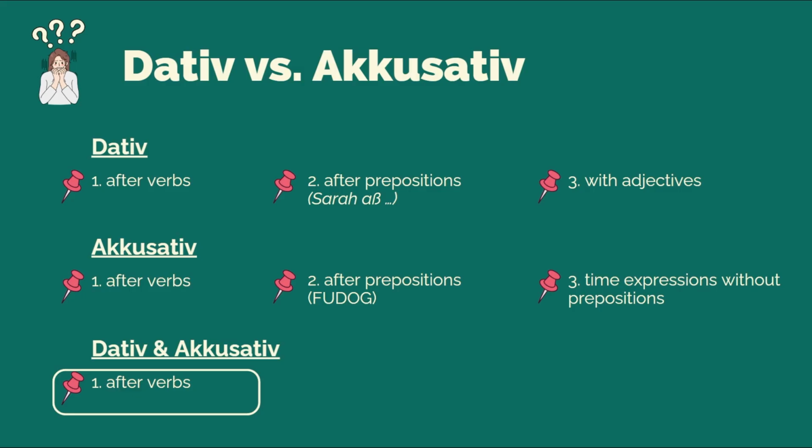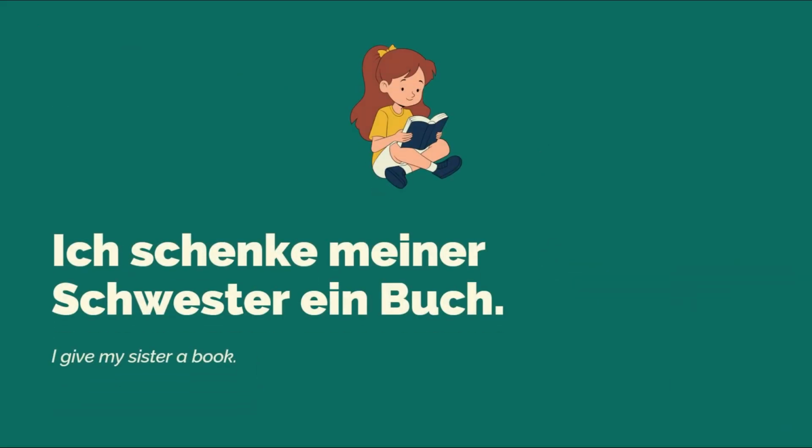And now, last but not least, we have verbs that take both the accusative and the dative case. Before, we've seen verbs that only take the dative case: helfen, danken, gehören. Then we've seen three examples for many verbs that take the accusative case. But now there is also a group that has both a dative object and also an accusative object. And this group is not super big, like the accusative only group, but it's definitely bigger than the dative only group. So let's take a look at some examples now.